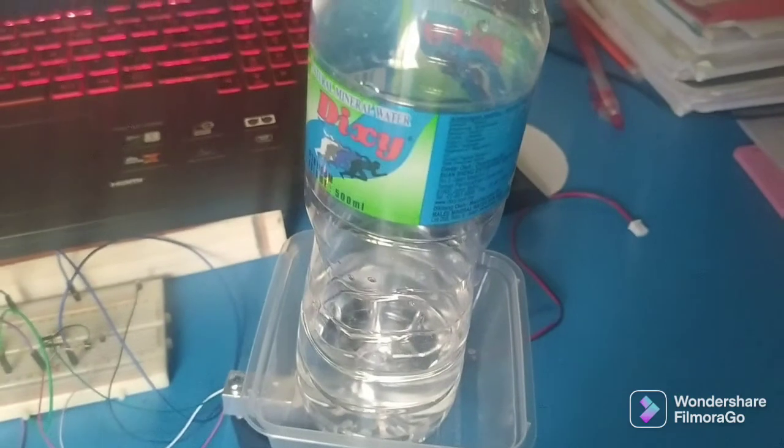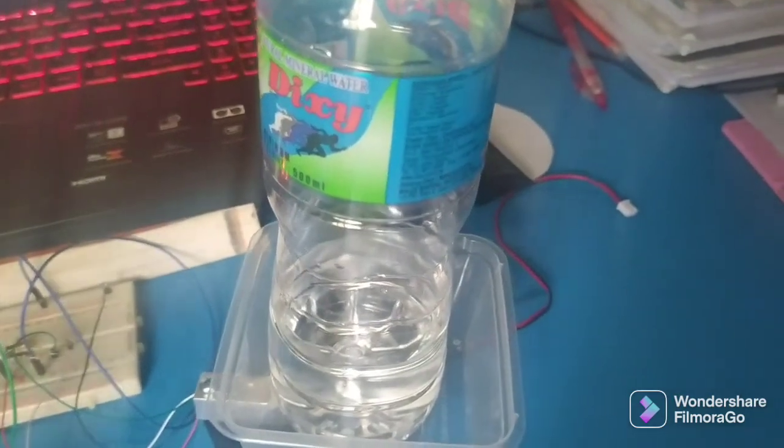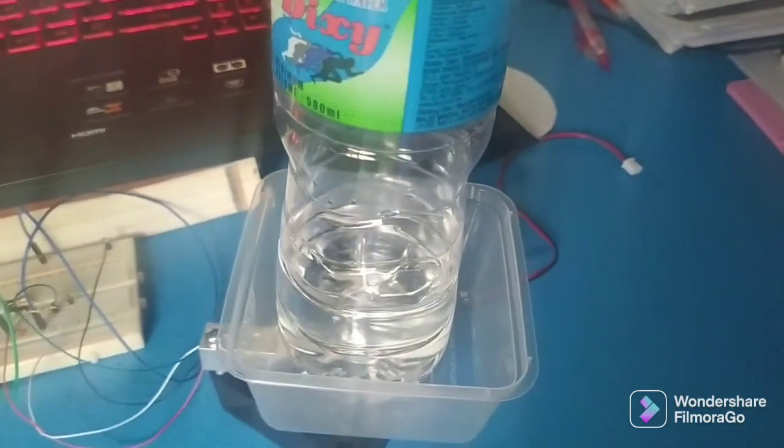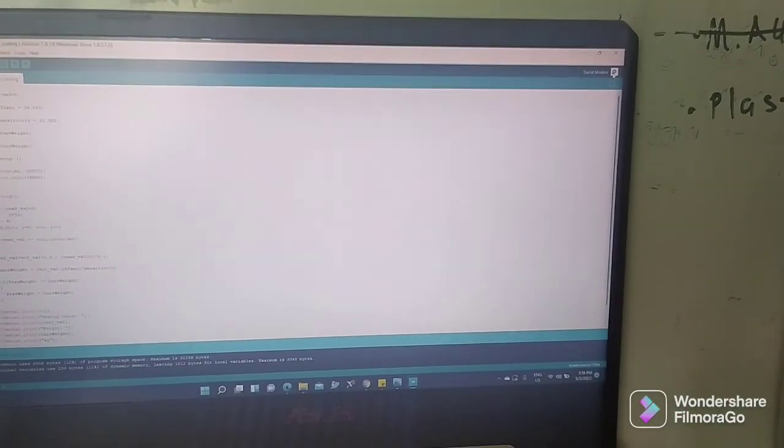Finally, we put the load, which is 10 gram of water, on the load cell, and then we display the output.